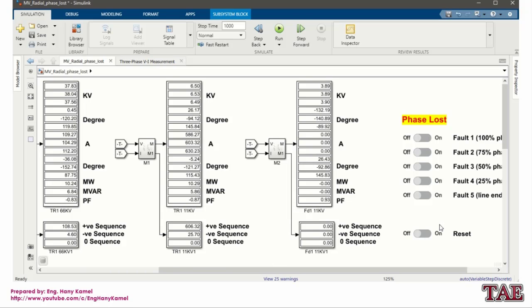So now our conclusion: unbalance already increases the negative sequence value, so we need to distribute the loads over the system, so we can put the right setting for negative sequence overcurrent to be more sensitive, so it can isolate the feeder if there is one conductor loss or one phase loss.